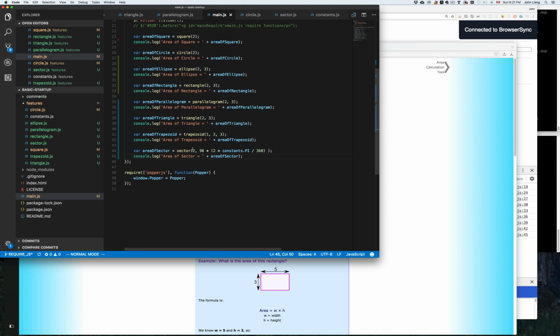Okay. So the way we calculate this is, say for example, if we would like to have a 90 degrees sector, and since we got to convert this in radian, so what we got to do is times the 2 pi divided by 360. 360 is the degrees, so these two cancel out, and we have the 2 pi divided by 4 is pi by 2. And pi by 2 is 90 degrees. So this conversion is correct.